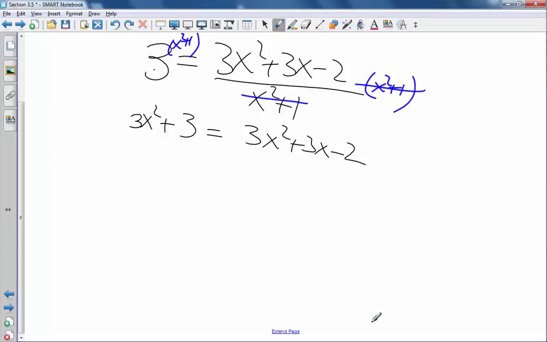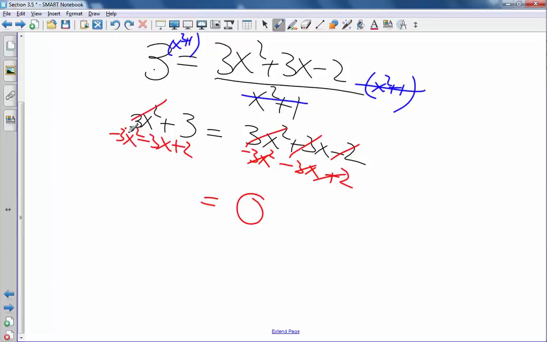Solving an equation means bringing all x's together and isolating. These are on opposite sides, so I need to bring everything to the left. So I'm going to move these terms left by subtracting their opposites. These are all canceling, become 0, but I need to subtract from this side as well. These are canceling, perfect. And this is not adding up to anything, so it's minus 3x. 3 plus 2 is 5.